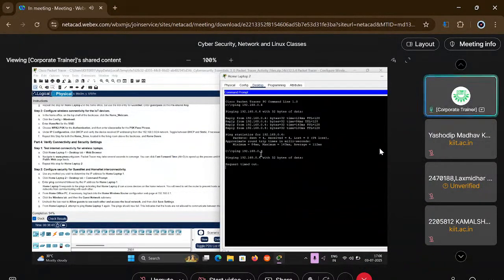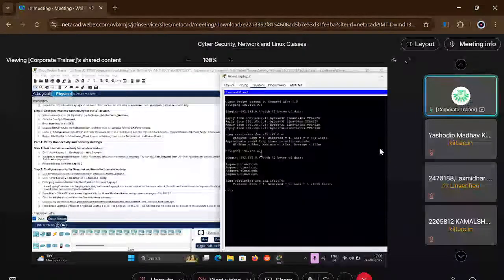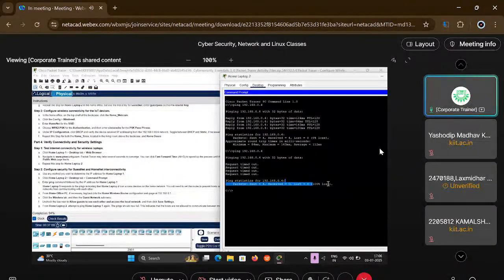through the wireless router. In a different network you cannot communicate, but the router has the property to allow communication between different networks. But as per our requirement, we have restricted it and denied guests from seeing each other and accessing the local network, right? So that's why you can see we are getting 100% loss. We are not able to communicate now.